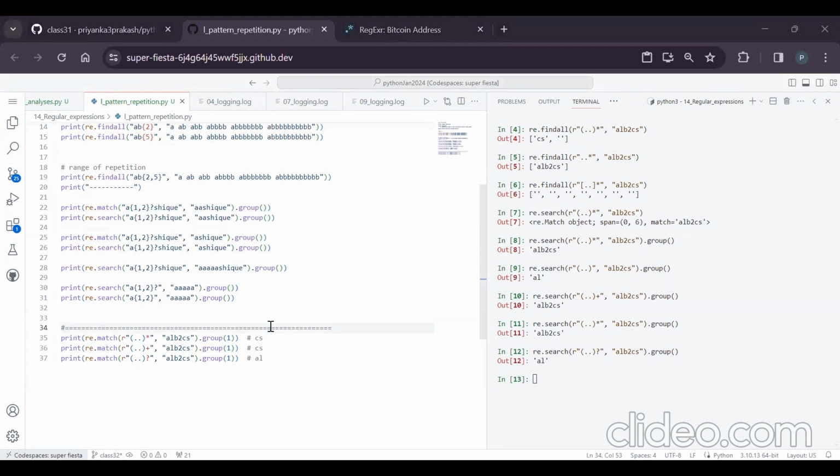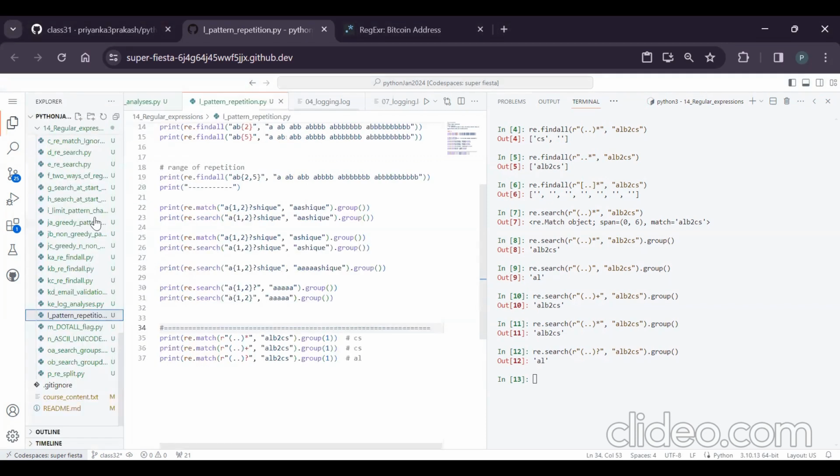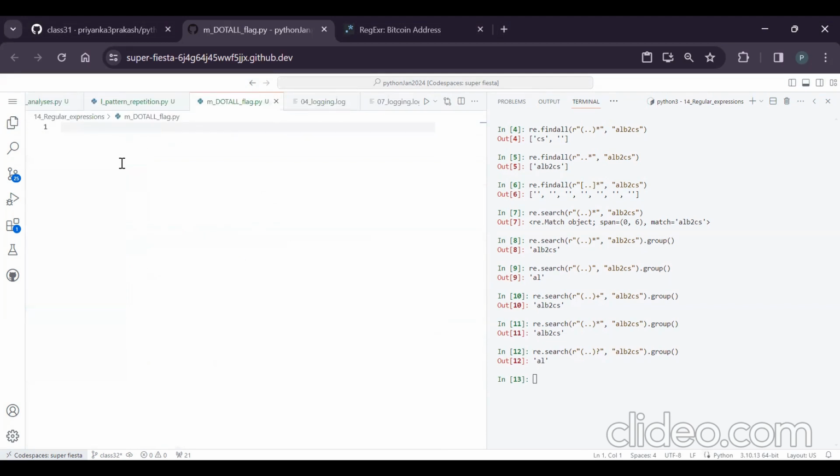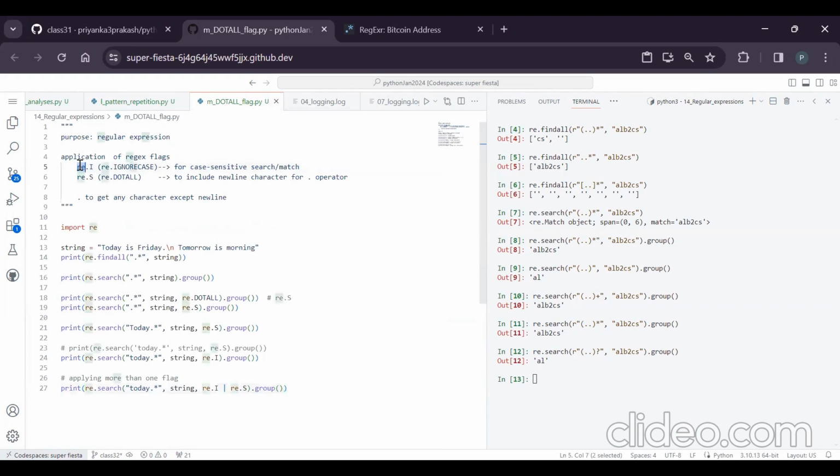You remember we also discussed the other part called the re.DOTALL flag. I told you about this dotall flag earlier also. re.I is the ignore-case flag, and re.S or re.DOTALL lets you match anything including the newline. So the moment you use dotall, it will match new lines also and go across multiple lines, as I told you.